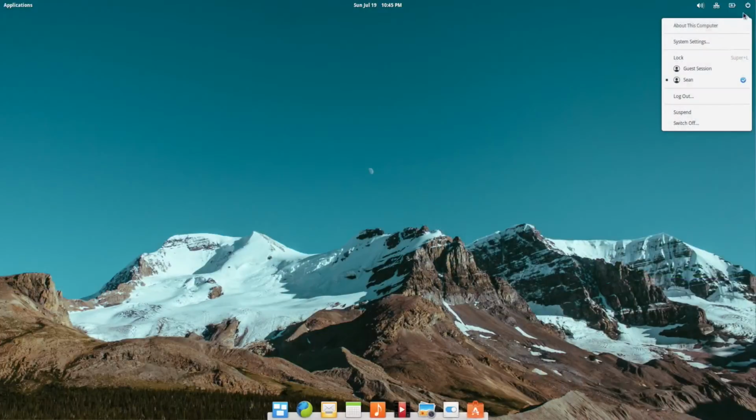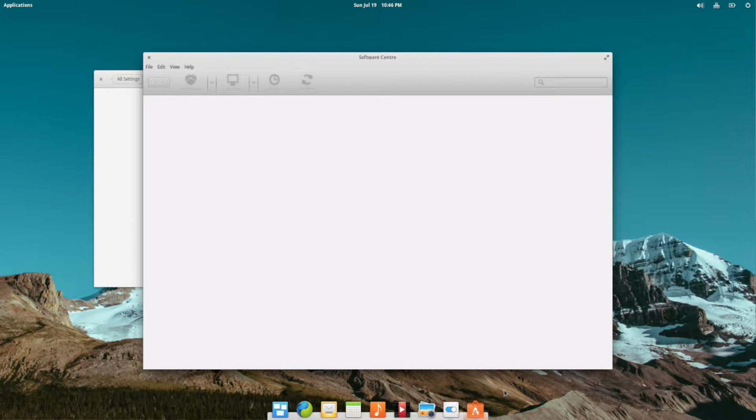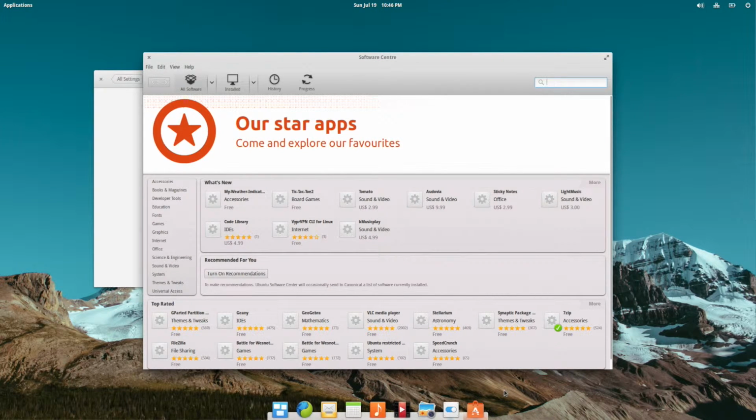Under the hood, Elementary OS is built off of Ubuntu 14.04 LTS, so in addition to the beautiful built-in apps, you also have access to the Ubuntu Software Center, making it easy for anyone of any skill level to find and install applications. The install is as painless as possible, and to my delight I found that everything worked out of the box on the laptop that I installed it on.